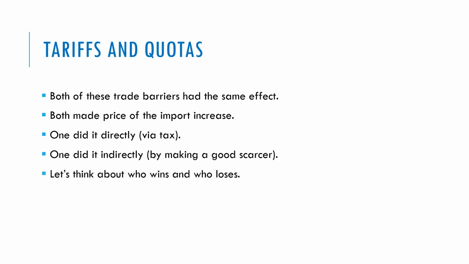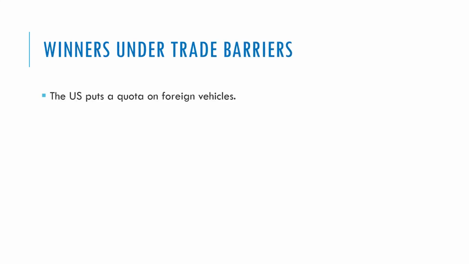Now let's think about who wins and who loses under these policies. Let's stick with our examples of cars. And so in this case, we're going to have the US putting a quota on foreign vehicles. So let's assume it's not just German vehicles this time, it's all foreign vehicles, which we've already explained makes price higher because they're more scarce, there's not as many of them.